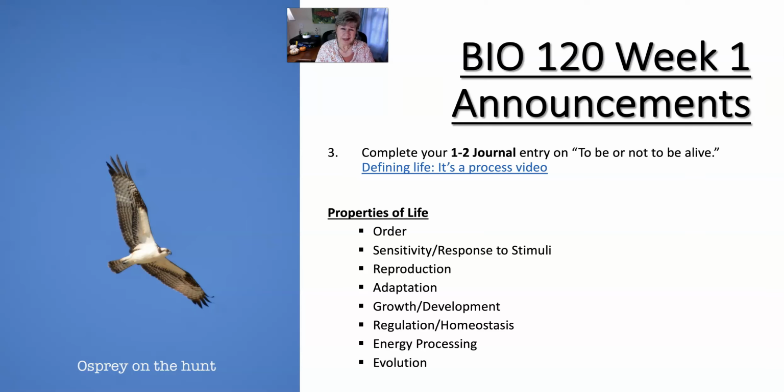Reproduction, of course, this is tremendously important. You have to be able to carry on life. So reproduction is important. Adaptation is changing. And this really means adaptation of populations. So populations change over time in response to environments. Growth and development, so getting bigger, developing and increasing in cell number, developing, changing over time. This is easy when you're talking about a human being because you can understand how that works.